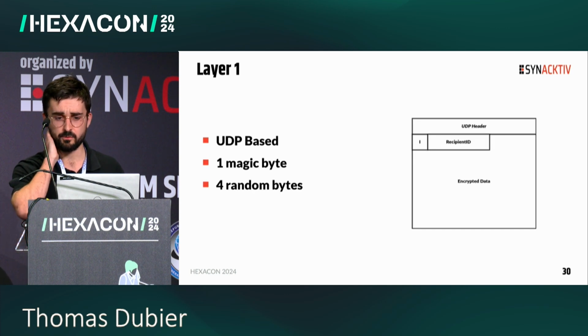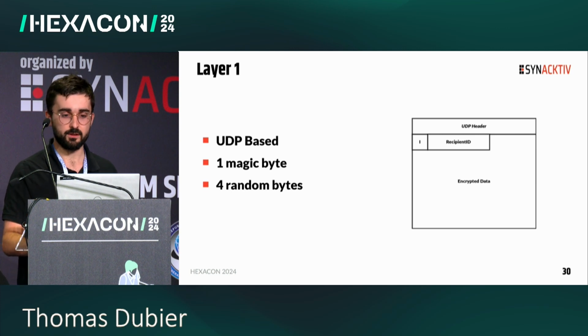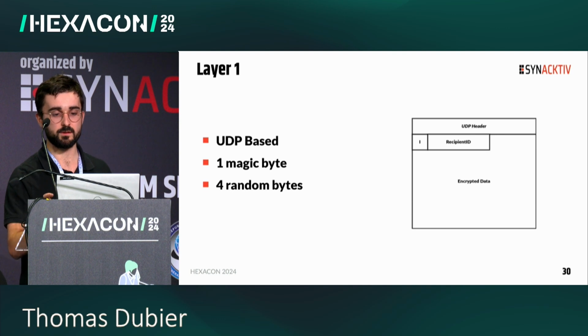Let's get into the detail of the first layer. The protocol is built on top of UDP again. Latency is important in multiplayer video games. That is the reason why many games use UDP with a custom protocol. They can mark some packets as reliable and some others as unreliable. And in this game, packets have a one byte header, which indicates whether the packet is encrypted or not. It's followed by 4 bytes that correspond to the recipient ID. And the recipient ID is generated during the key exchange.